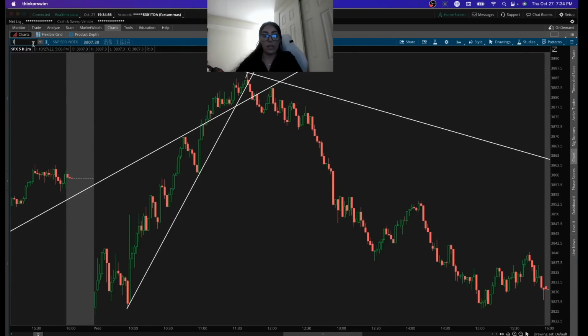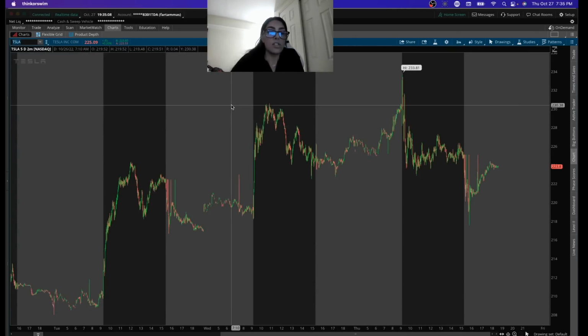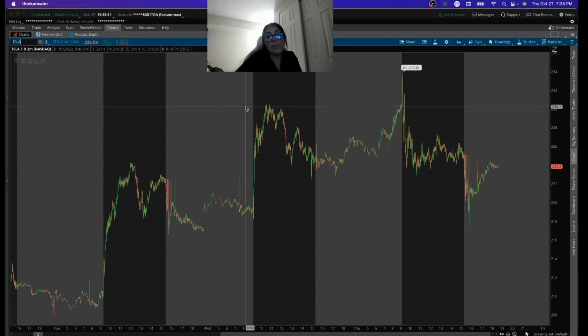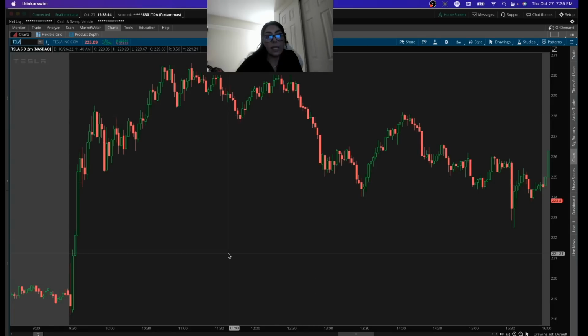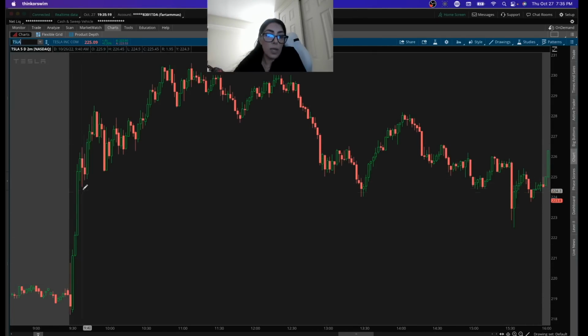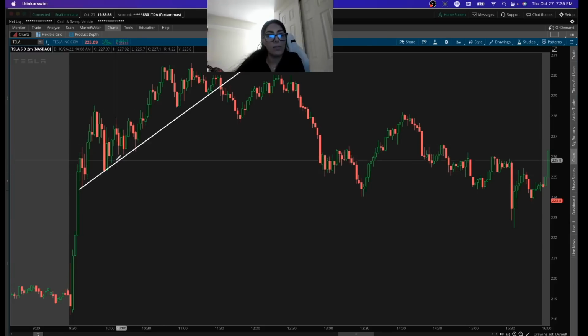Now let's take a look at, for example, Tesla. Again, for the 2-minute on Tesla, I would look for the same thing. Let's zoom in on this day here and I'll show you. It was on an uptrend here. Then right here, it creates a swing low. As you drag your trend line up on this uptrend, it pulls back, first touch, second touch, third touch. You can see it pulled back multiple times here. It's in a sort of consolidation right on the trend line, was not able to break below, pulls back again, and then right here ends up breaking the trend line.